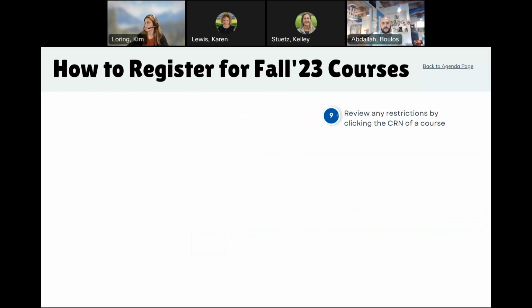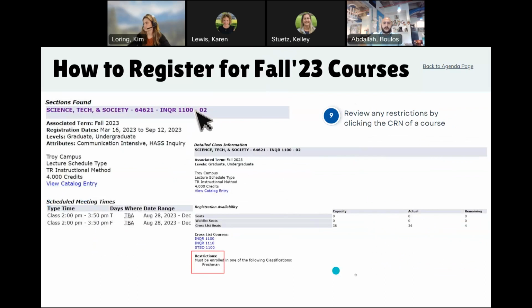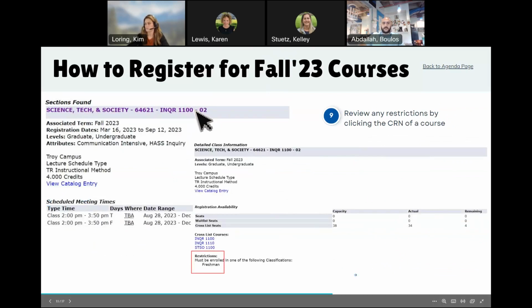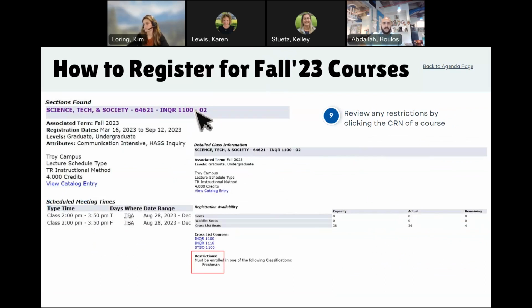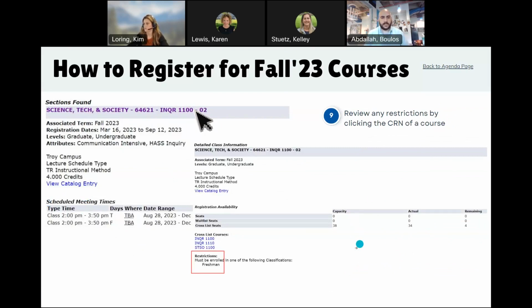So two things really quick. Quacks will not show you what the restrictions are, so keep that in mind. But also, Quacks may tell you that there are a few seats open, and then you'll put that on your schedule. But when you go to register for that class in SIS, it'll probably be closed. So just keep that in mind that it does work pretty quick. Just don't be discouraged. That's why you're going to have a couple of different options in Quacks, like your plan B and plan C. So you might have to act on those backup plans just to be safe. But I just wanted to point that out, just in case you run into that issue.